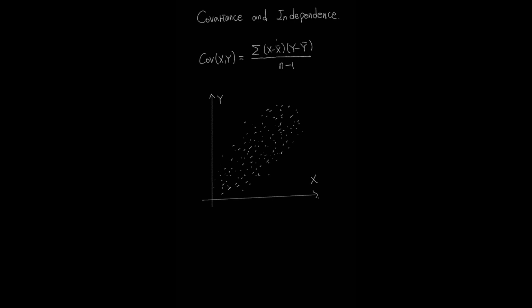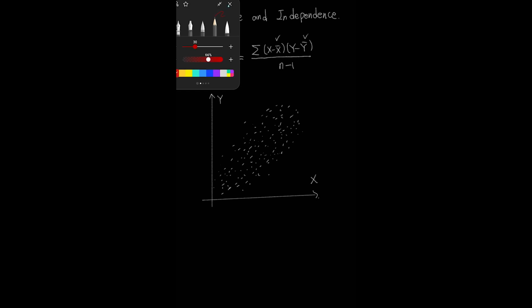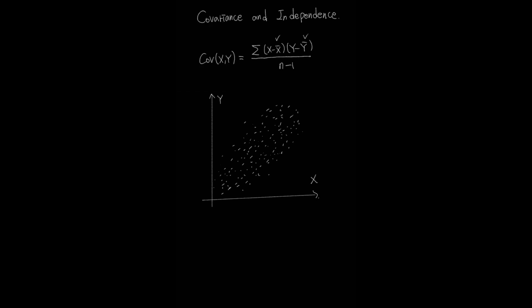So we can see x bar and y bar here. Let's just draw x bar and y bar. x is from here to here, and the mean of x, x bar, would be somewhere like here, I guess. So here, let's just say it's x bar. And about y, it would be from here to here, and it looks well distributed. So let's just say this is y bar.